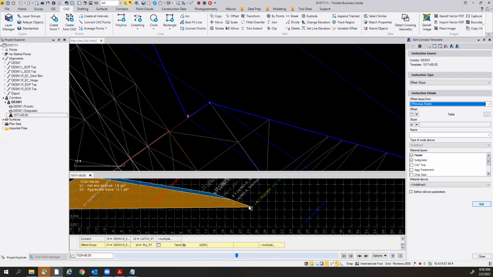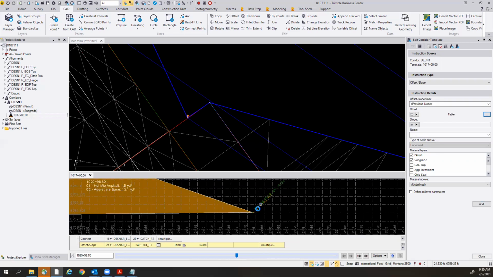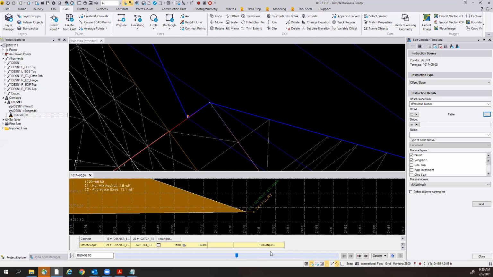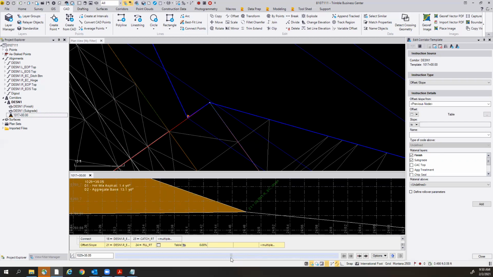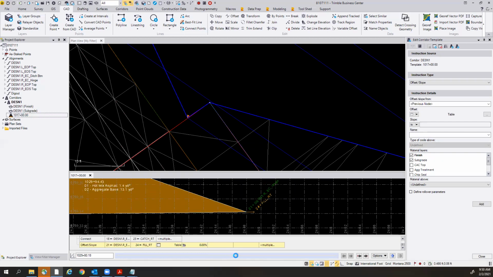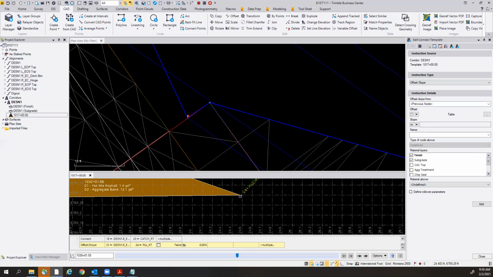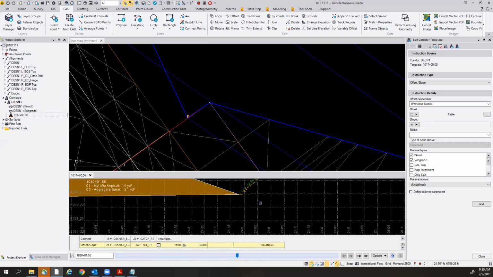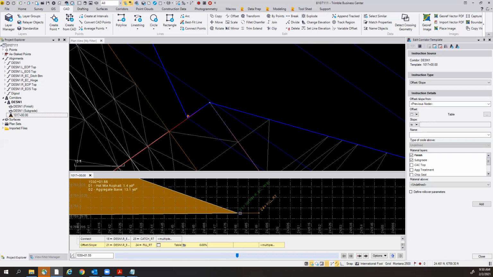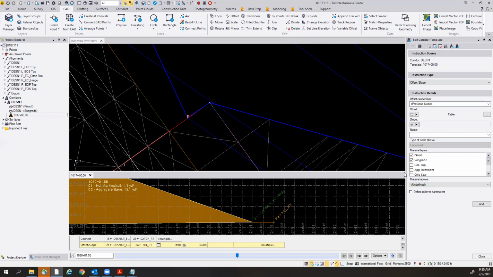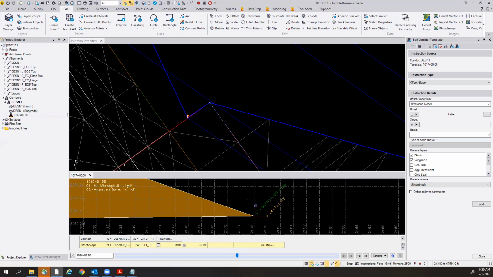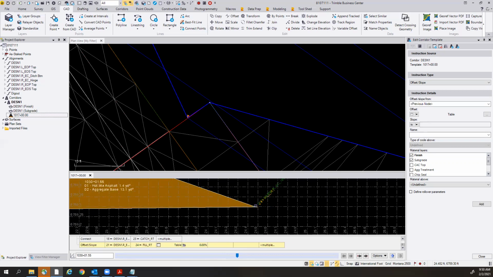Now, if we scroll in where we can actually see this, we can see that where we're in fill here, we have this little fill right that we added. But if we go back to where there's a ditch, it disappears. And then we'll go up to where there's a fill, and it appears. And the nice thing is if you had a larger project with multiple cut fill transitions, you can just add more question marks and 0.01s to that table that we built. And you can cover all your cut fill transitions with one instruction.